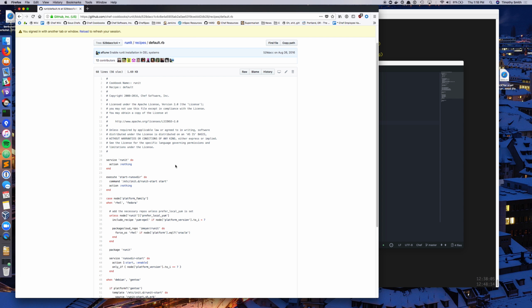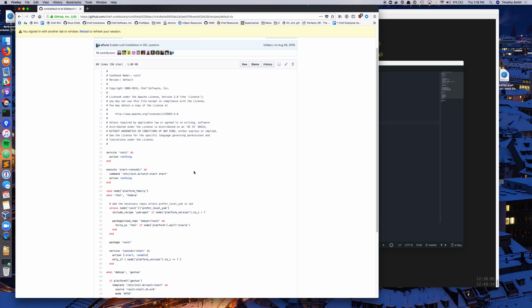Runit is an init system that has to get started by your init system. It's not the first PID on the system. You're not running your system under Runit. You're running it under sysv or under systemd or upstart or whatever. So upstart or systemd or sysv have to start up Runit, and then Runit has to realize all the things it should be starting, and start those. And when they fail, Runit has to make sure they start back up, right? Normal things that an init system does.